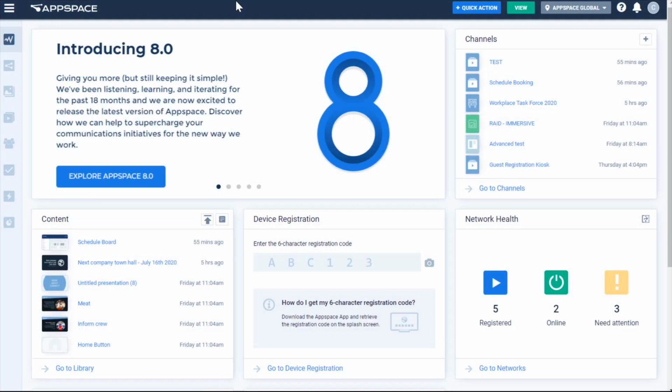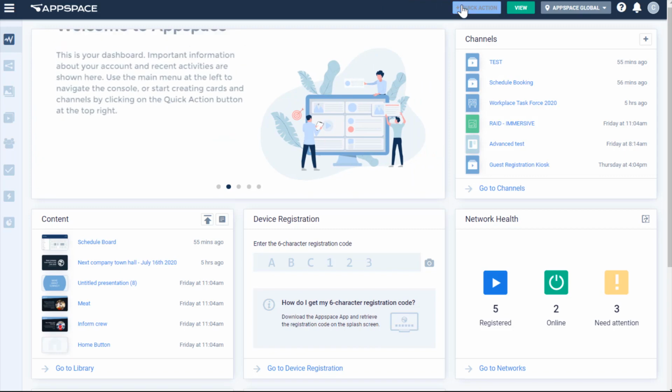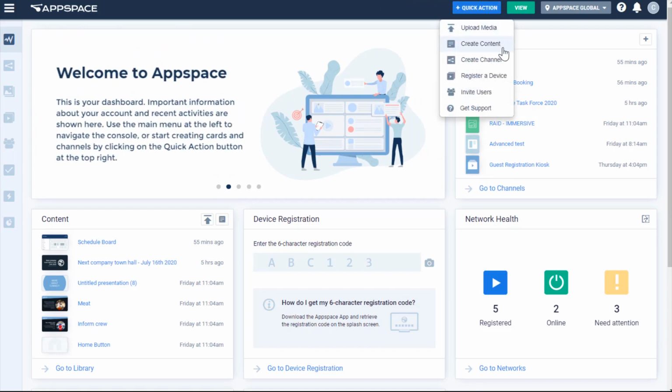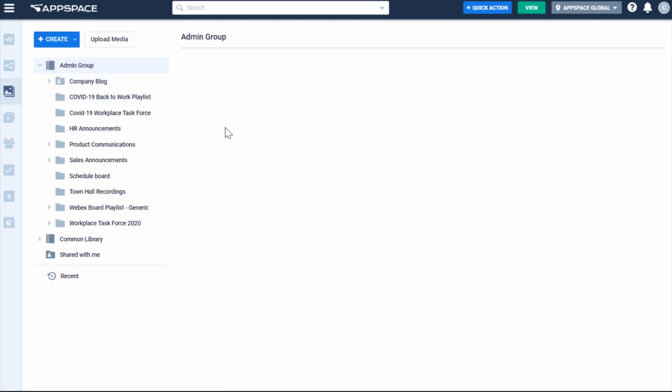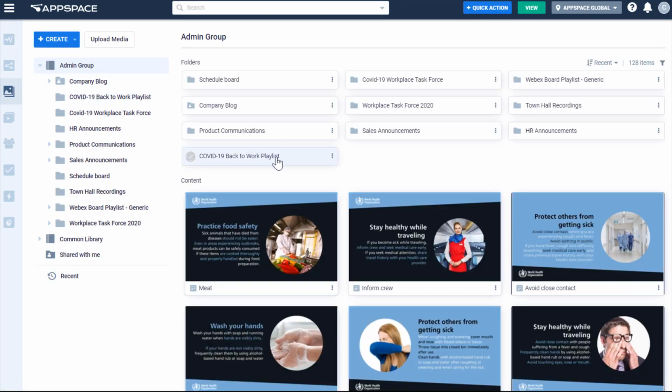The driving force behind the update to the Content Library was our wish to present a streamlined and consistent experience for users uploading and creating content, no matter from which part of the platform you begin to do so. As you know, in Appspace you can add content via a quick action here at the top. You can also go to the Content Library and begin from there, and you can also do it from within a channel. With the update, you will always see the same workflow. Before we do that, let's just cover some quick basic changes and improvements.